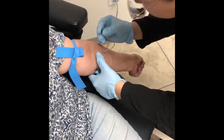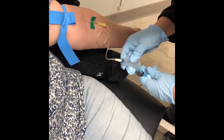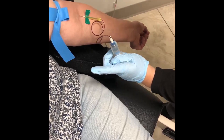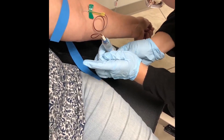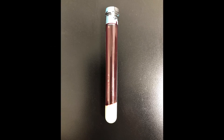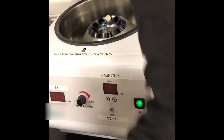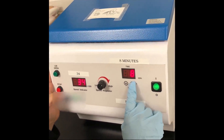In this video, there is nothing special — it is like a normal blood draw. Using the butterfly needle and the blood collection set, draw around eight cc's of venous blood into the blood collection tube. Invert the filled tube five times for mixing. Regen lab recommends eight minutes of spinning time at speed indicator 34, which is equivalent to 3000 revolutions per minute.